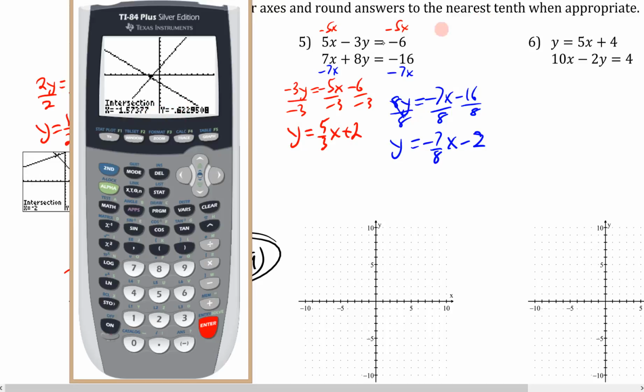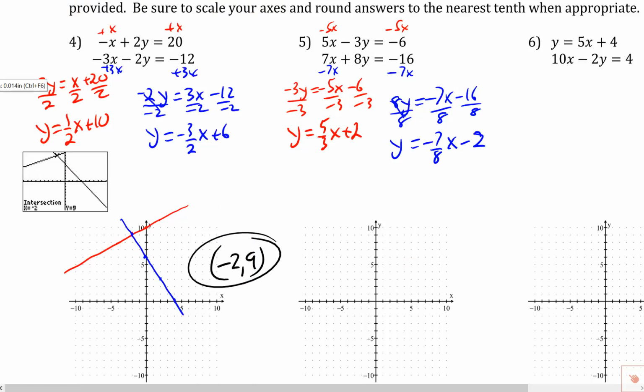Okay, now it says round to the nearest tenth when appropriate. So we've got this number right here. On the graph, we're going to come back here and let's draw a sketch of this. This one crosses at 2 and has a slope of 5/3. So we're going to go up 5 and over 3. Up 5 and over 3, it'd look about like that. Down 5 and over 3. So we're going to get a graph that looks something like this. Draw as straight a line as we possibly can.